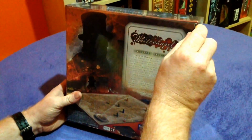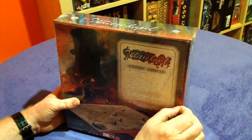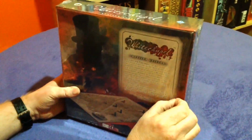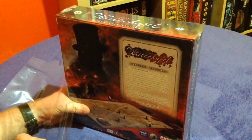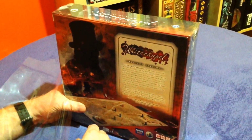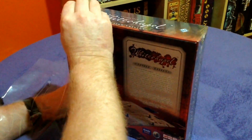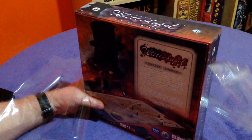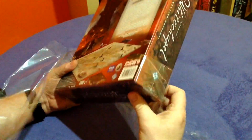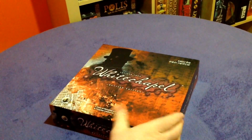The game is absolutely fantastic. I played Jack, and I had such a good time because they nearly had me on the very first one. I picked my lair, my safe house, if you like, and I did my first murder, and they surrounded me, and I thought there's no escape. I was like a rabbit in the headlights, and it was tense, and I managed to just slip them. I went back to the murder scene, which they didn't think to look at, and I managed to slip through the net. It was so touch and go, and then I managed to go on and win the game in the end. I managed to kill all 5, and it was absolutely fantastic.